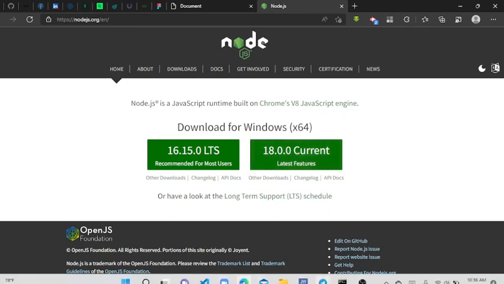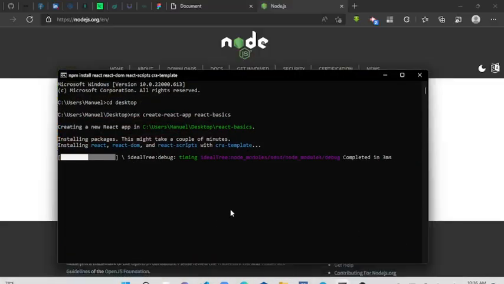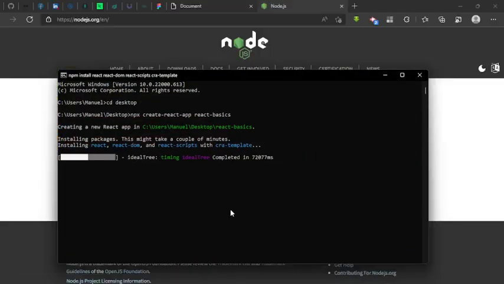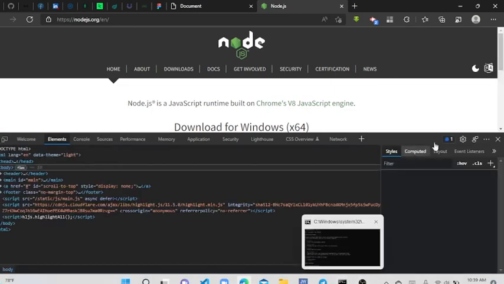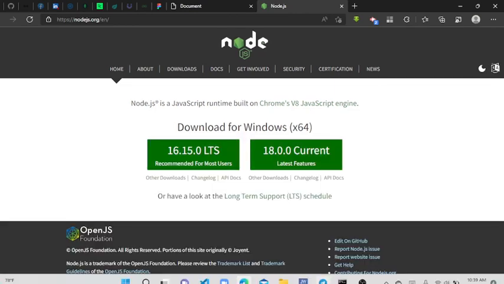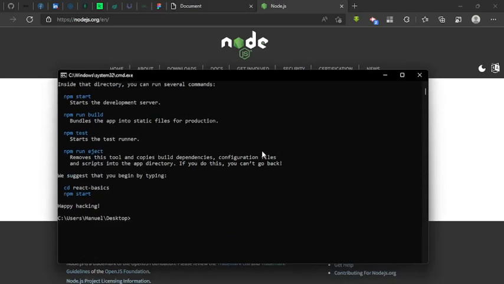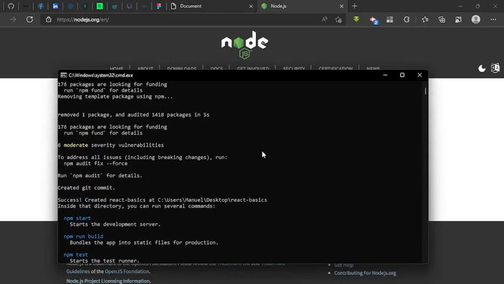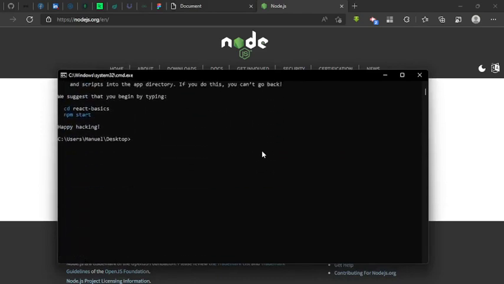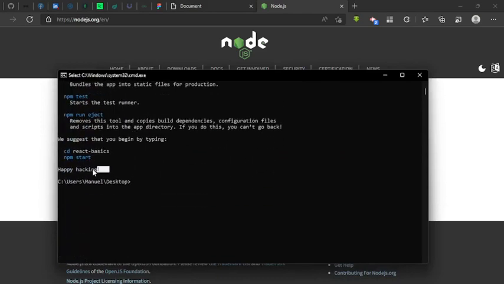All right, so let's see how we are doing here. Still loading. Okay, after everything has installed successfully, you should get a message here saying happy hacking.